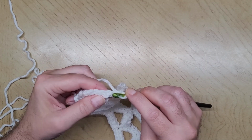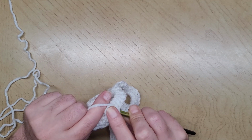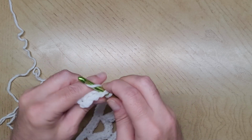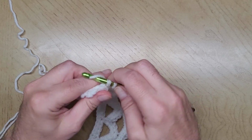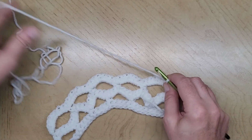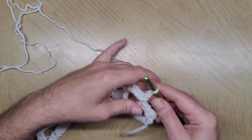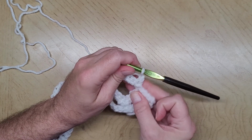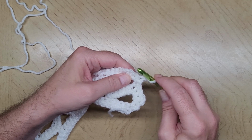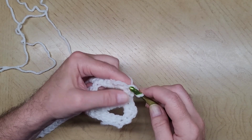Now, I like to put it in this space right back here, the 2 loops right there, of the single crochet before. Single crochet, chain 1, turn your work. Okay, now we're on the back again. So we're going to need to do our decrease here. We've already chained 1, so we're going to go in the second stitch and just do our slip stitch.